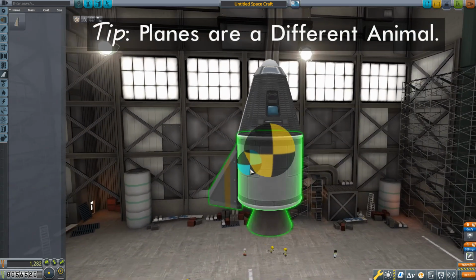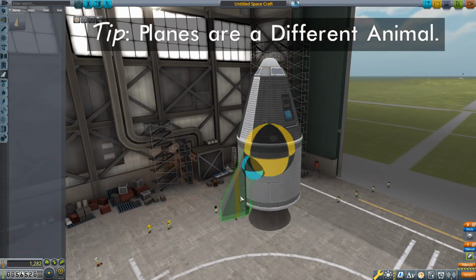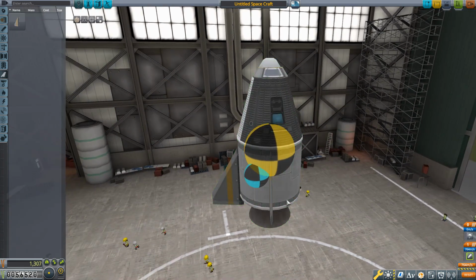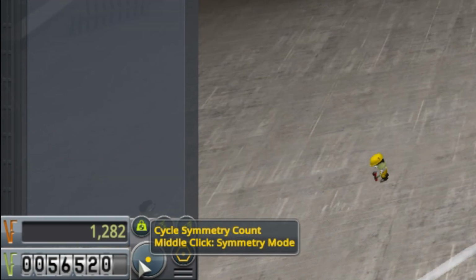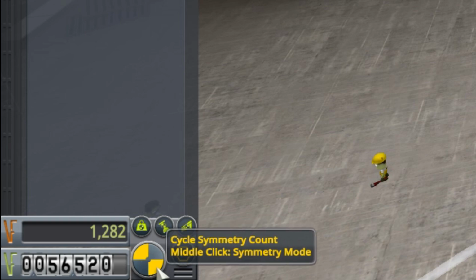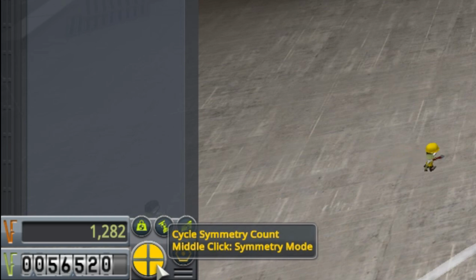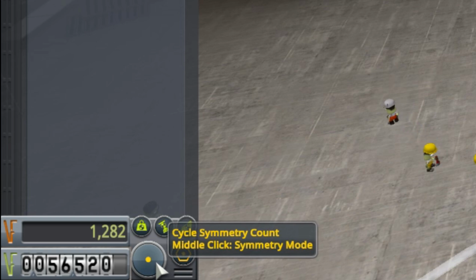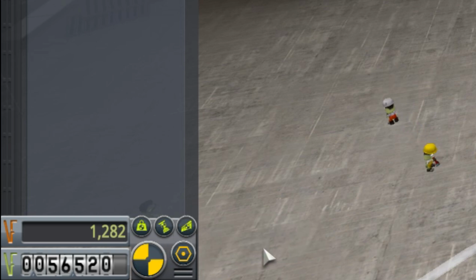Now, I've also taken the center of drag and dragged it over to one side. So I want to put tail fins all around this thing. Now, you might think, okay, I guess I'll put one over here, but that gets very awkward. You want them all to be symmetrical. Thankfully, the game gives us some tools for that. Going back down here to the bottom left, we have the Cycle Symmetry Count tool. We can click on that, and you can see that it goes to a 2 symmetry system, a 3 symmetry system. We've got 4, 6, 8, and then it cycles back to 1 again. You can also go through that by pushing the X key on your keyboard rather than clicking with the mouse. Both of them will work.